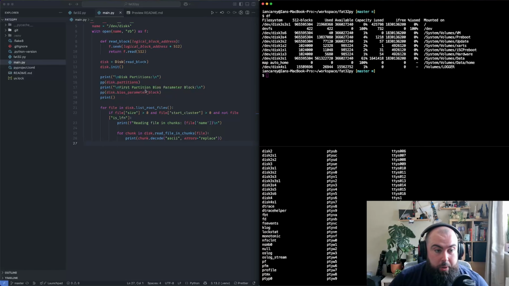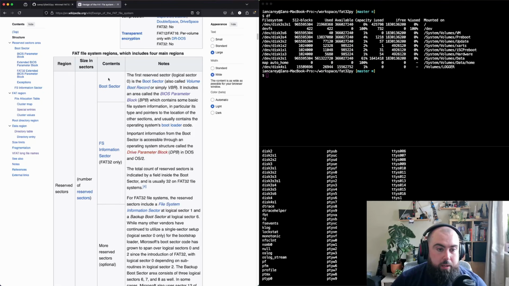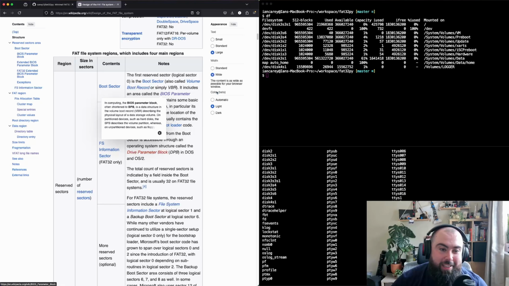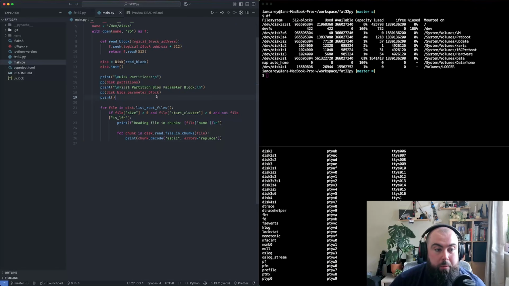The next most important bit is this BIOS parameter block, which I'll talk about in a second because that's quite important. That comes from the setup in here. Within the boot sector, you'll see there's a bit called the BIOS parameter block. That's very important. Again, you can see this is one of my previously visited articles, which I've been using to understand what's going on with this. But I'll talk about the BIOS parameter block in a second.